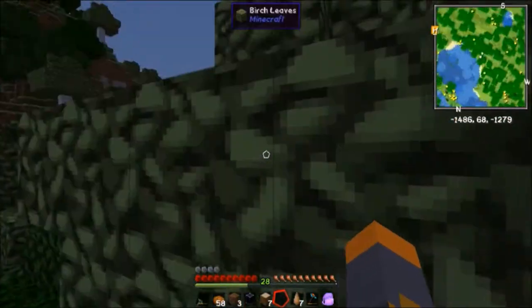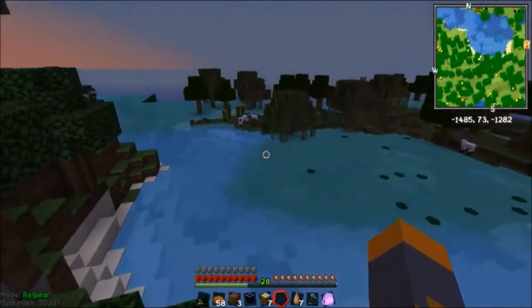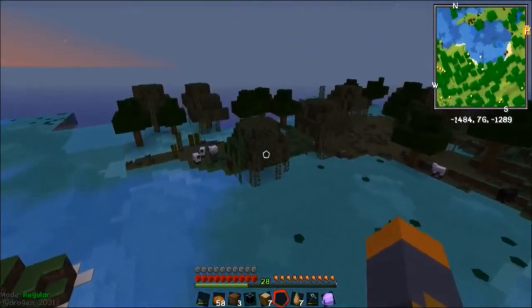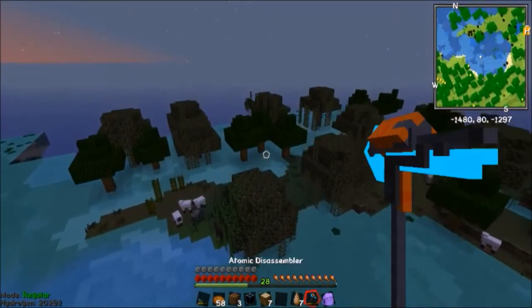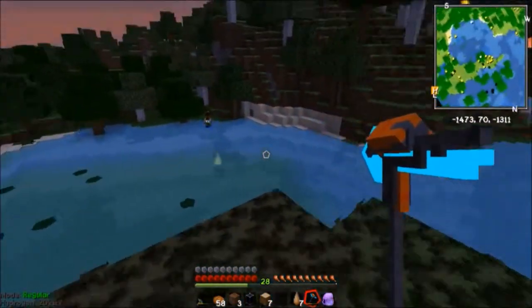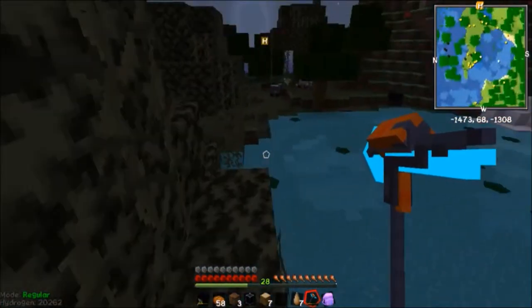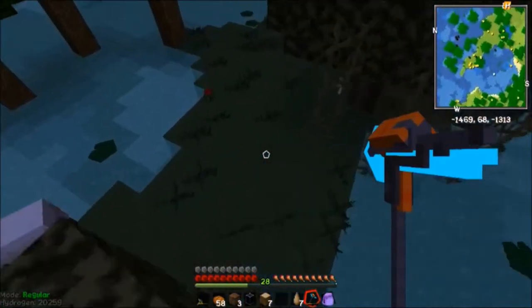Oh, swamp. Ooh, I love the swamp. We can get vines. It's not the vines, it's the crocodile leather I like. Yeah, I hunt way too much. You're a poacher, so that's it. That's me.